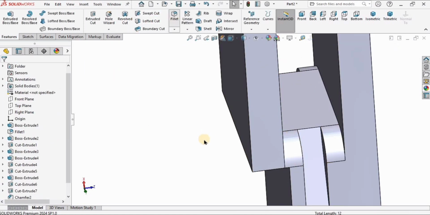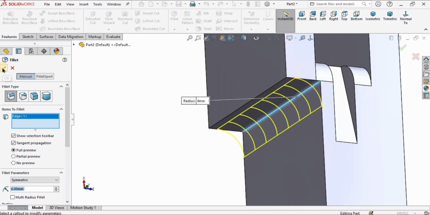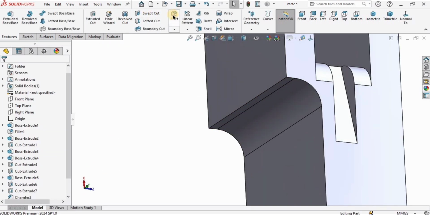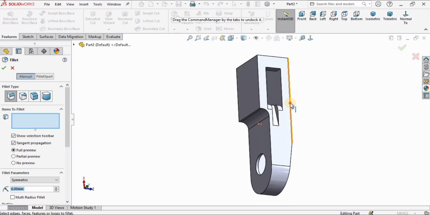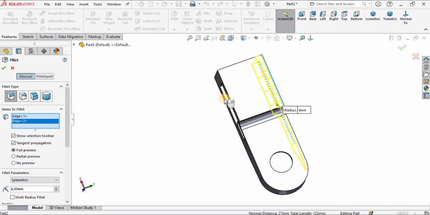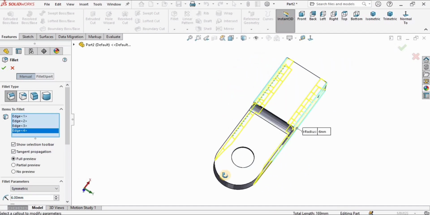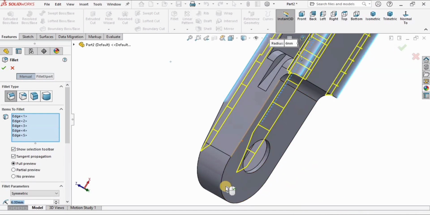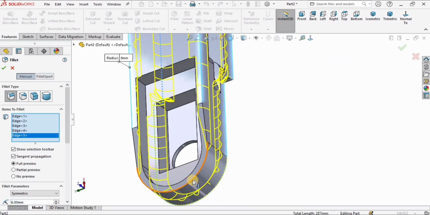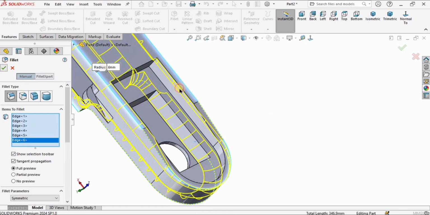Now I will create some more fillets here, and again I will select the fillet, and this time I'm going to select all 4 corners, 2 3 4. I will complete this. I'll select all of these outer areas, okay, and I'll check the box.